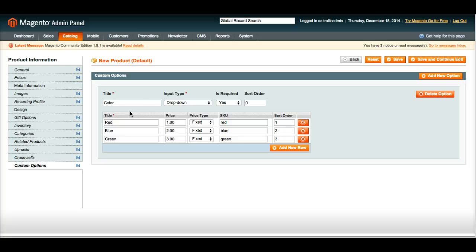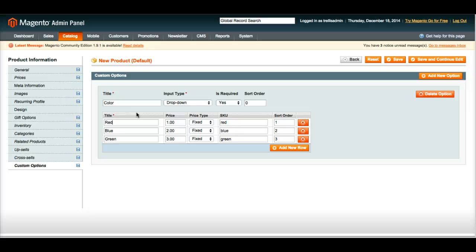So that pretty much covers all the default attributes within Magento. I know it's a lot to take in. You really need to do some research on your own to know how to use these best for your business. Every business is different. Every business has different products. Every industry is different, and they may utilize some of these tools differently than others. So I highly suggest researching this and some of the things that I talked about before you go and implement them. But hopefully at least this gives you a basic understanding of how all the default attributes within Magento work, so you can understand what the default functionality of the Magento products are.